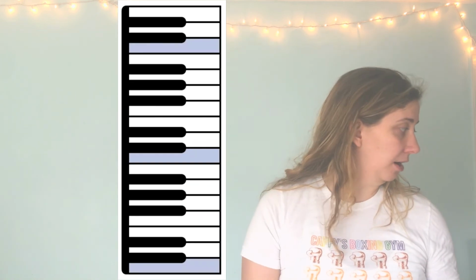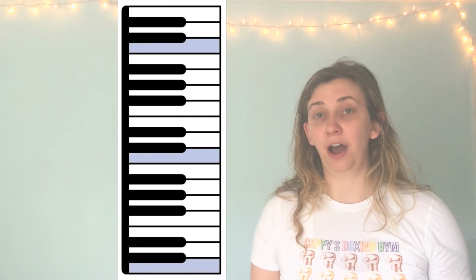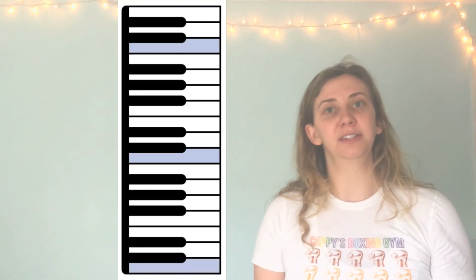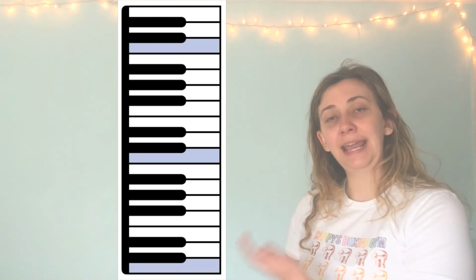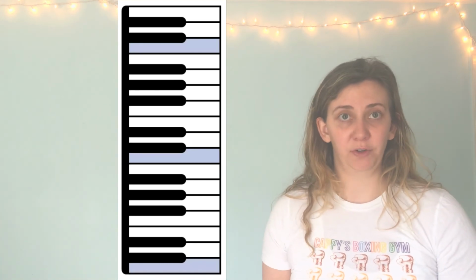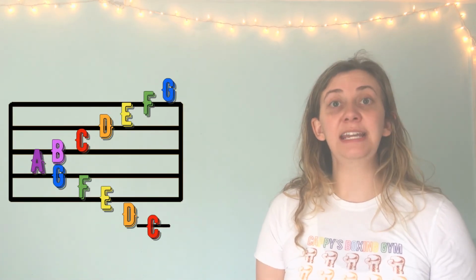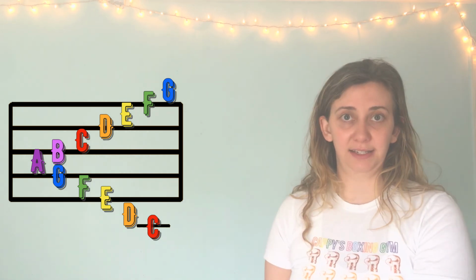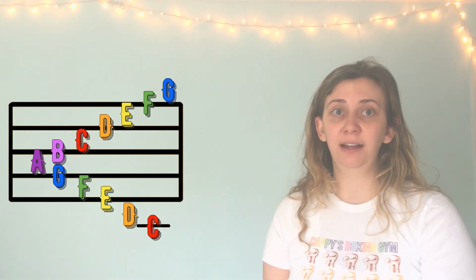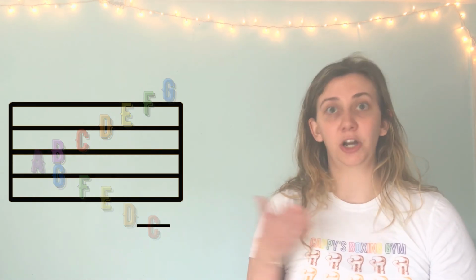So many of you have probably seen a piano before. And if you were to play a C on a piano, you have a lot of different options to pick from. We have a very low C, we have a middle C, we have a very high C. The same is true in our music clef. We repeat the alphabet after we get to G, which means you're going to see the same note in different places. So the same letter can be in a different space or line, depending on if we've restarted using the musical alphabet.